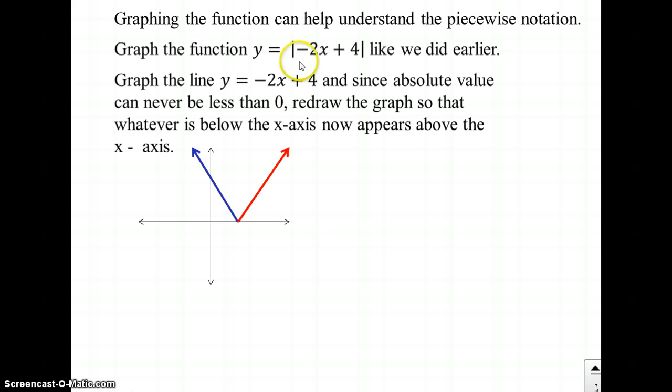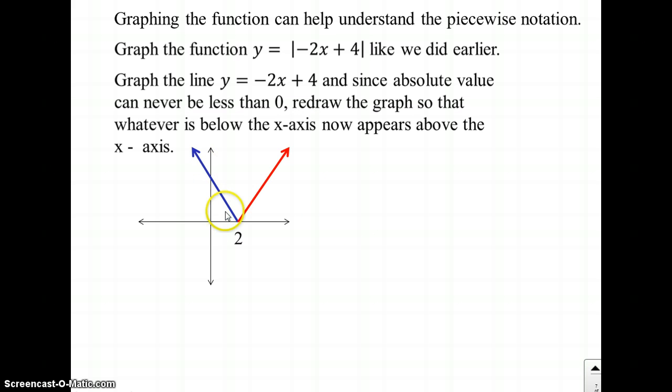So the original line, -2x plus 4, is in blue, and that would have kept going after the x-intercept of 2. It would have kept going down this direction. All right, but the absolute value would have had that leg of the graph come up above the x-axis from 2 on. So the red part of the graph is the second part, or the second piece of this function. So the graph of absolute value -2x plus 4 is both parts of this, but those can't be expressed as a single equation for a line. So there are two pieces to this function. So the x-intercept is 2.